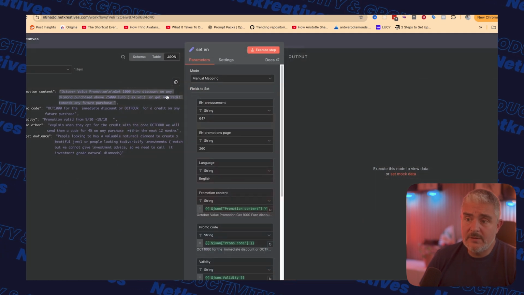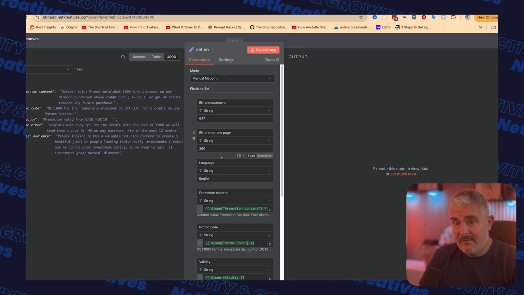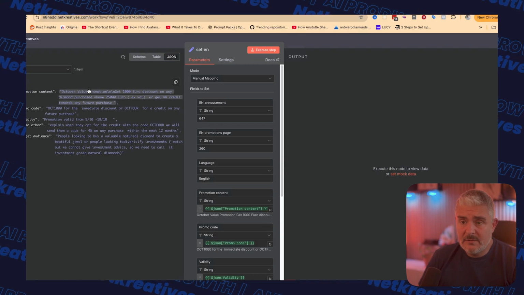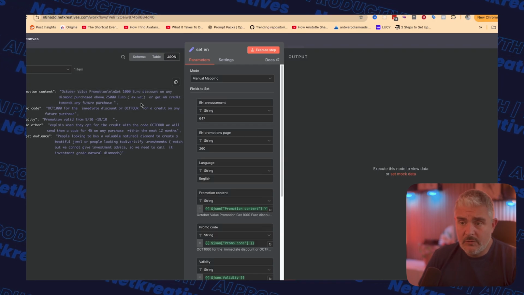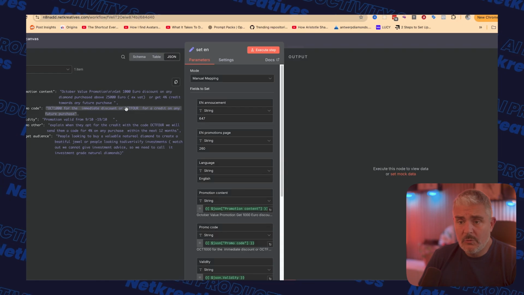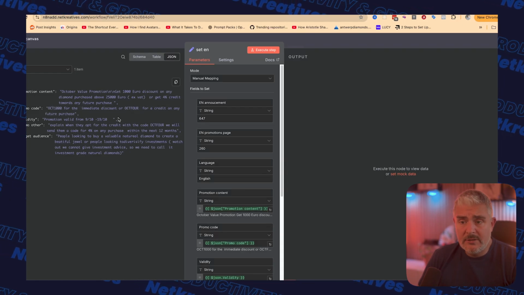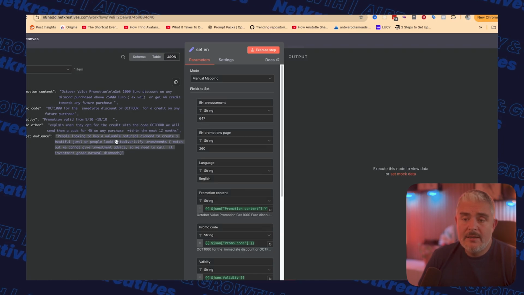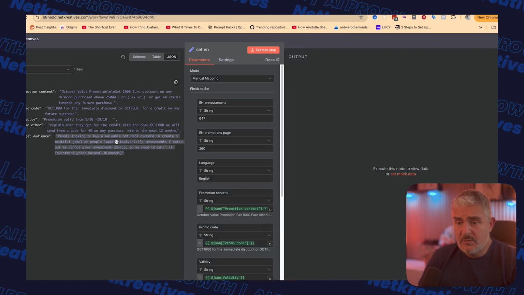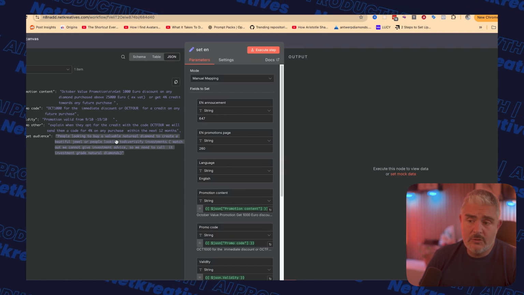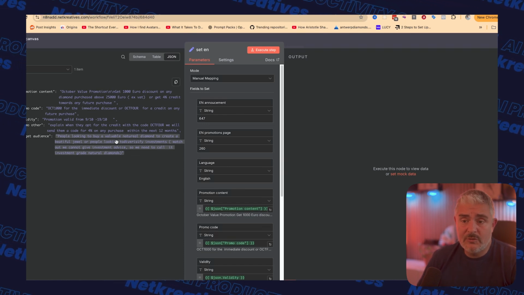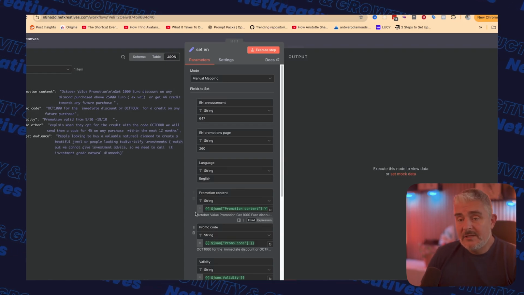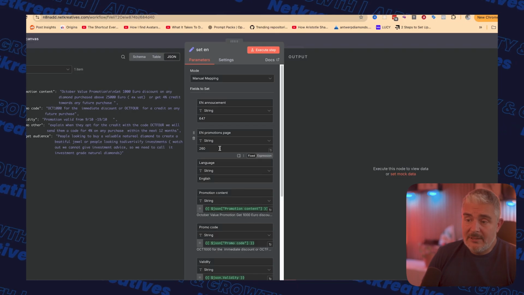There is another set node, and in this set node, I basically take the content that was created in the previous node, and this contains the promotional content itself, the actual promo code that the agent needs to use, the validity of the promo, some other restrictions on the promo, and also what target audience this promo is created for, so that the agent knows how to create the actual promo and the content and the language to address this specific audience.